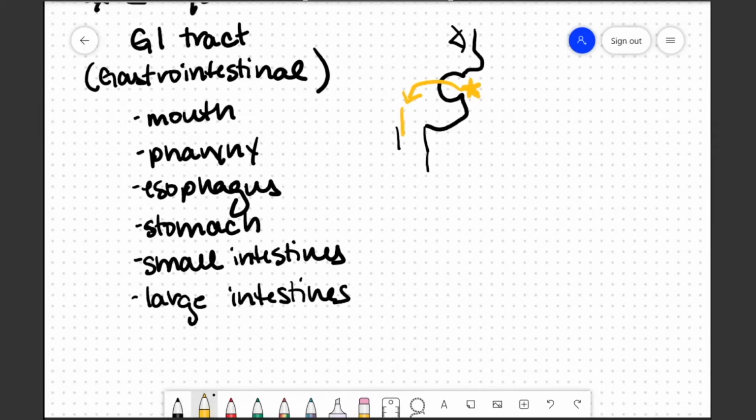So we talked last week about the pharynx being the top part of the throat. After you have the nasopharynx, the oropharynx, and the laryngopharynx, we're essentially having that food follow that same path, going down our pharynx. When you get to the level of the throat right here, you're going to pass through the connection where the epiglottis is, and the epiglottis will direct food down one tube and air down the other tube.